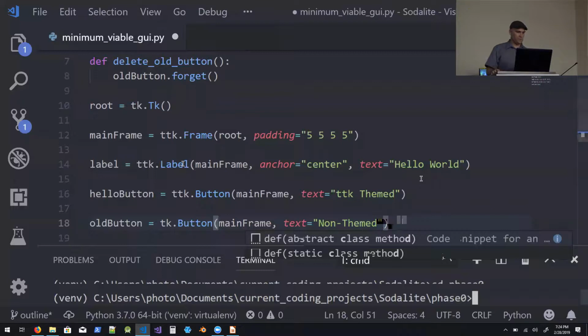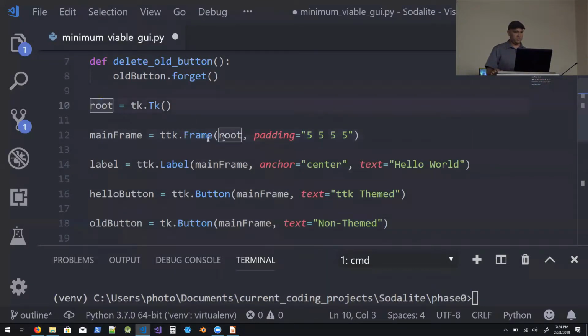Alright, so we've got the root instantiated, we've got the mainframe, root gets passed to it, so now this mainframe is a child of root. This is what I'm talking about, padding, you can go ahead and set that up. There's no default padding on anything, so if you just start putting widgets in frames, it's just going to be crowded and pixel on pixel contact between all of your elements, and that makes interacting with them really challenging.